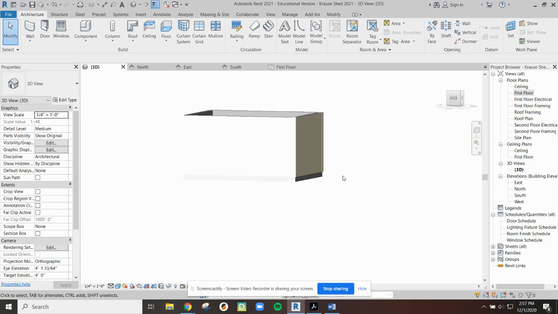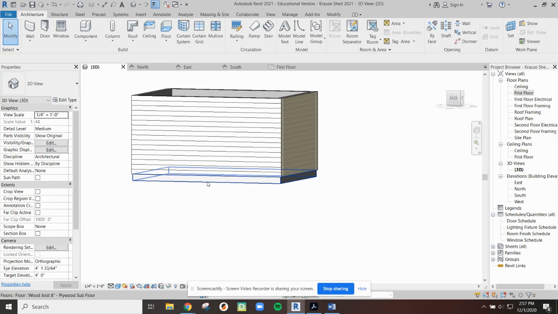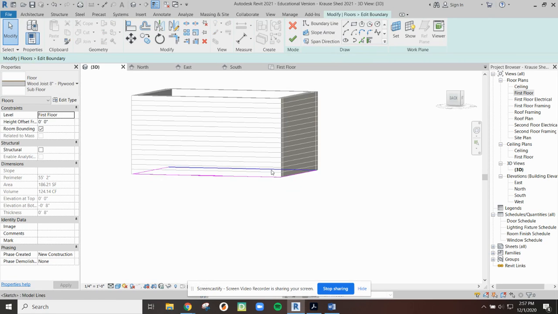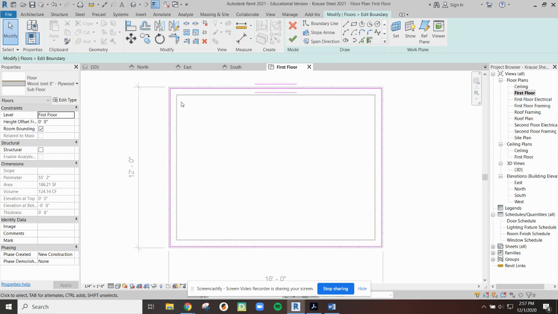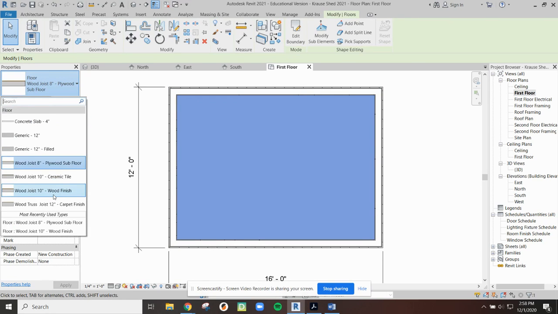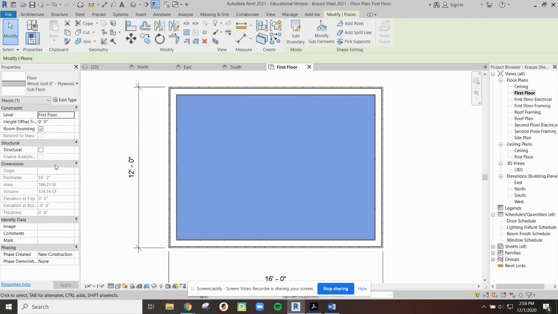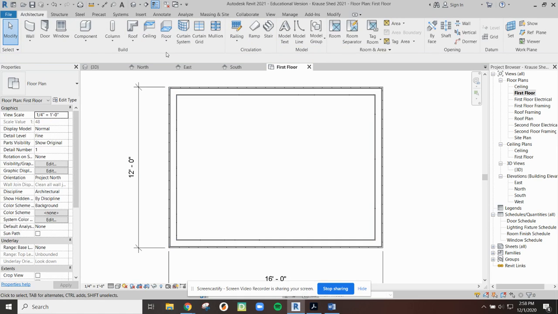So if at a later date you decided we wanted to adjust this, I can certainly select that floor and I can either edit its boundary, and you can see it brings up these magenta lines. And by the way, if I was going to modify this, I would definitely want to do it in the floor plan view, not necessarily in 3D. Or while I have it selected, I can certainly change its style. Maybe we decided we want a 10-inch floor with a wood pattern. Notice it's got a wood pattern on it. But I want to leave it at the 8-inch joist with subfloor. And since I put a floor in, I'm going to hit Control-S and save.